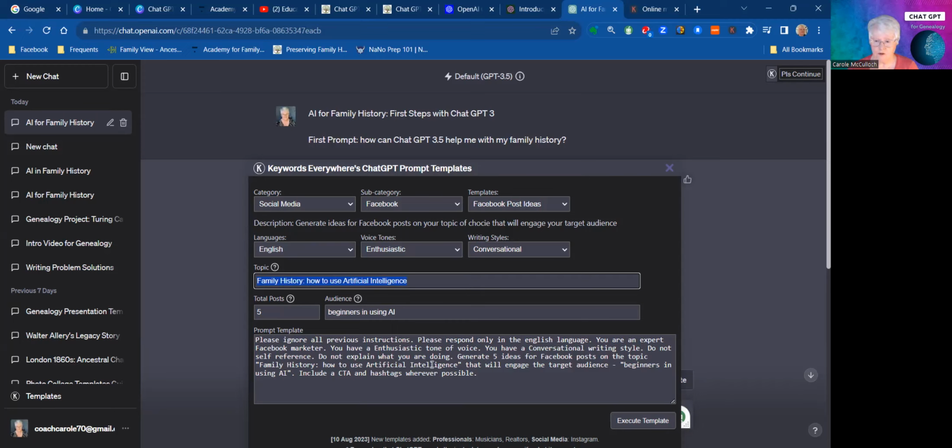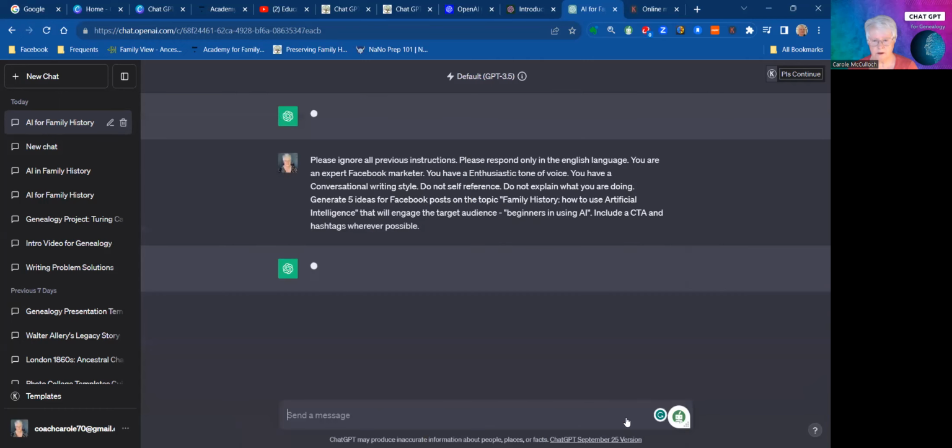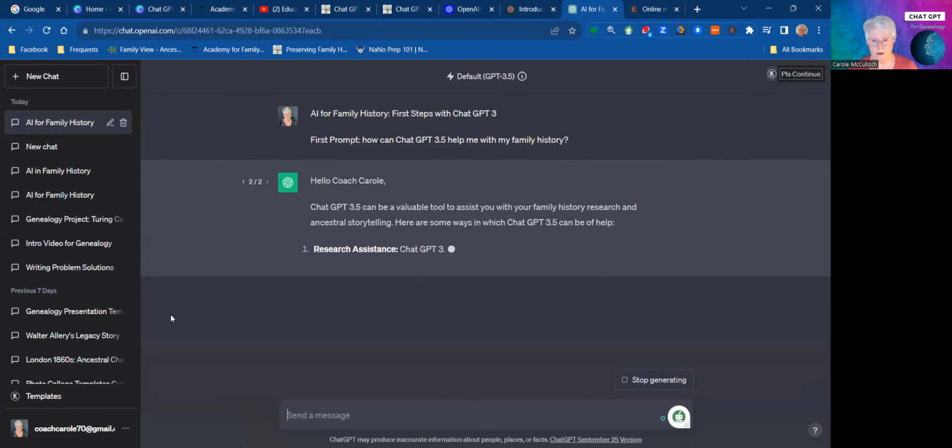And it has created a prompt from all of that information down the bottom. And it's also included this line here, include a call to action and hashtags wherever possible. So it saves you a great deal of time and thought. And then I can execute that template and it will give me an answer.